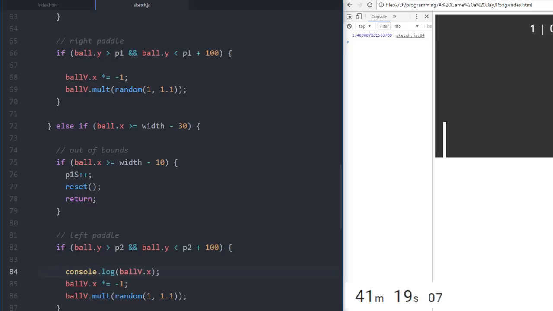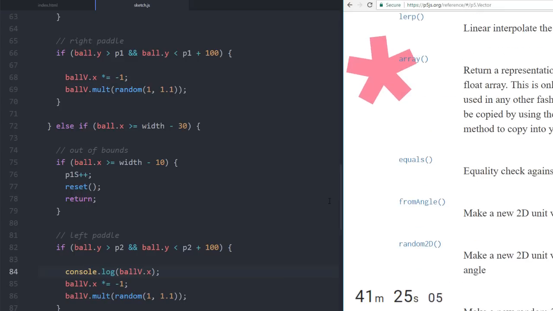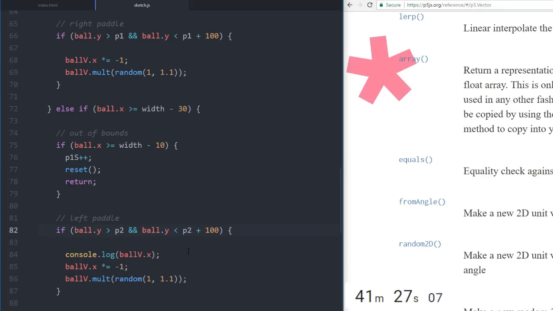So if we do a random one like this, what I need is to see if ball v.x is greater than 0.